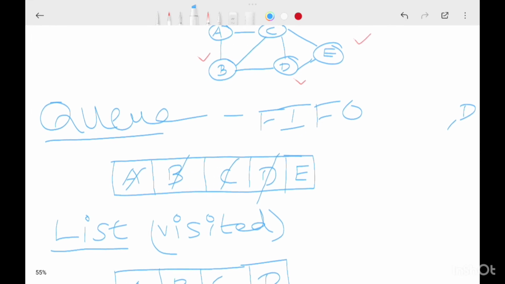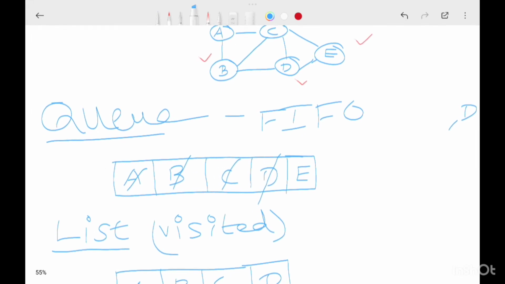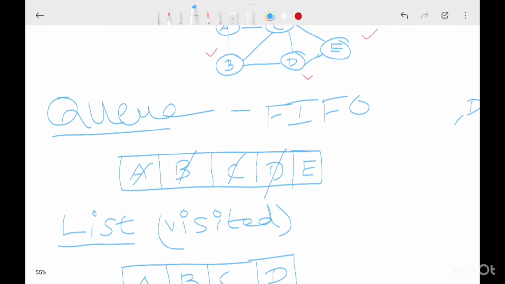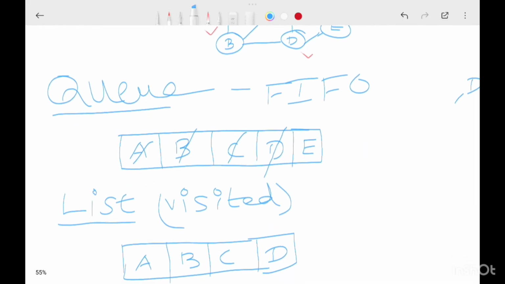So now we don't need to enqueue any vertex into the queue. So next we need to perform the dequeue operation from the queue. So only one element is left, that is E. So now add that E into the visited list.